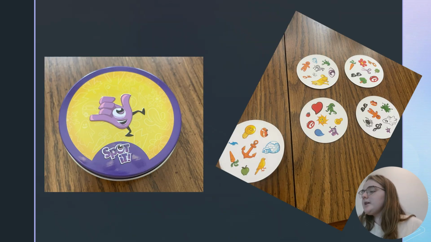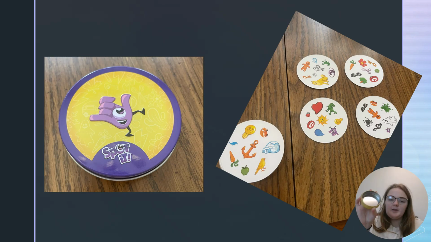Spotted. This was a fun game that I discovered that Rob Constantine also uses. I did see that you already have a spotted game in the therapy room at Trail Ridge, which I did not already realize, but I happened to see it one time. I'm like, oh, and it says Spotted Junior. That's cute. This isn't necessarily Spotted Junior. It's just Spotted. It comes in a nice little container. There's instructions for a few different games you can play with it, but you guys already know about the game Spotted.